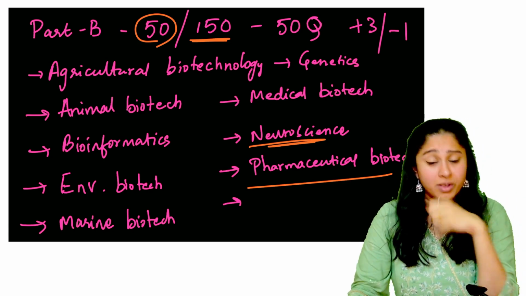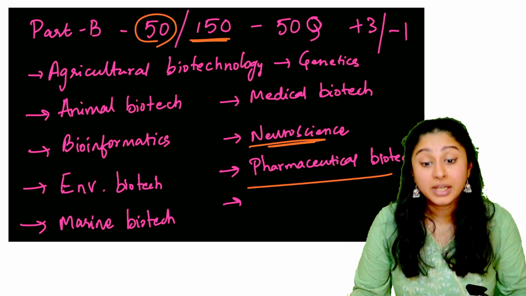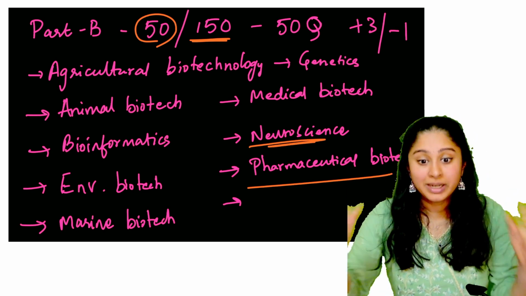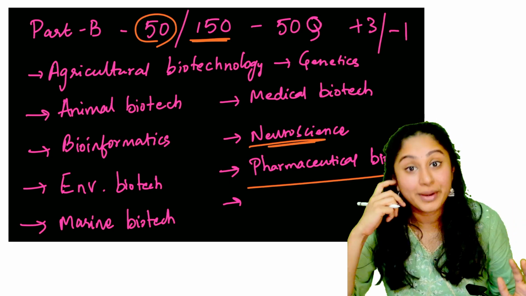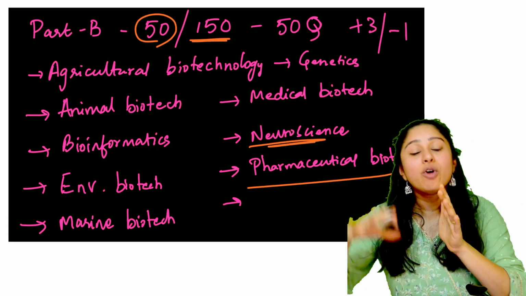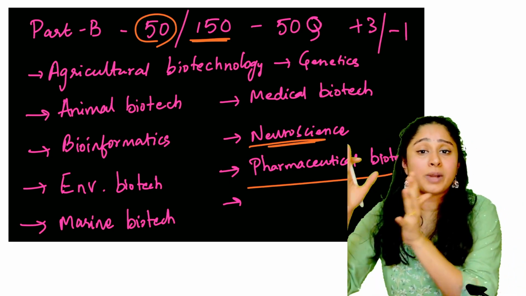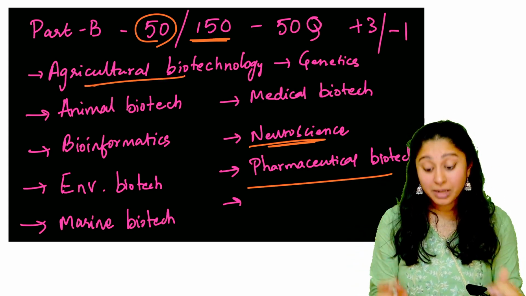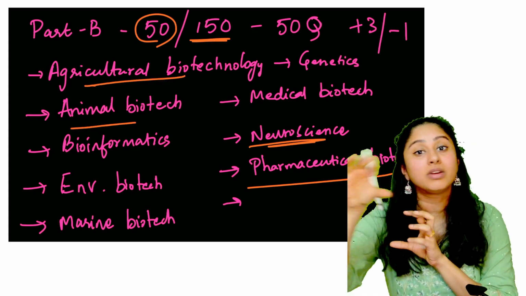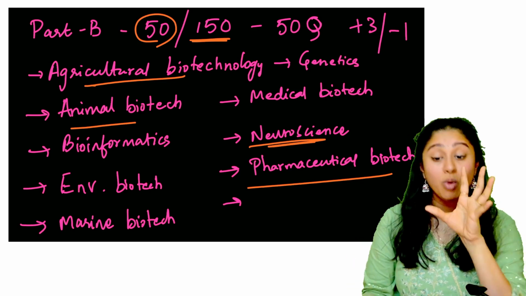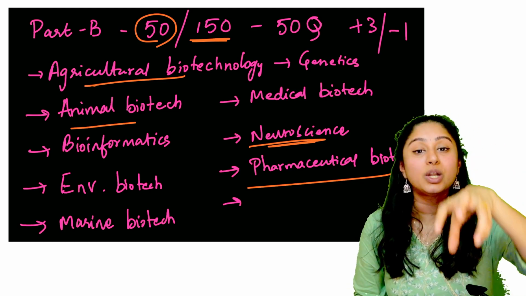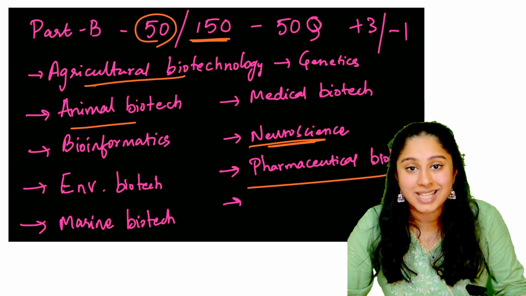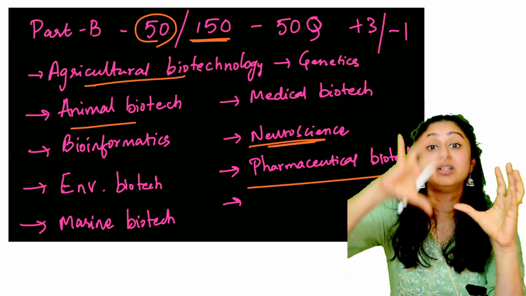Okay, same way when you look at animal biotech, and if you're somebody with a plant background, you might immediately think, "Oh, I don't know animal biotech, right?" But you will have all the concepts related to plant, biotech, botany, everything in your agricultural biotechnology. Now in animal biotech, it is mostly zoology, but also other aspects of animal biotech. So what I'm trying to say is, be smart when you're choosing here. Don't immediately cut out your segment just because you feel like this segment is too huge.